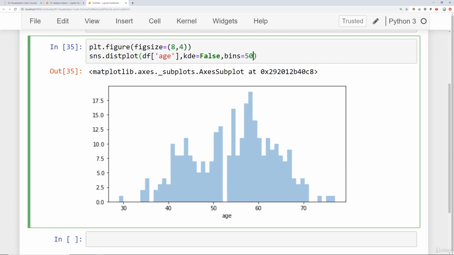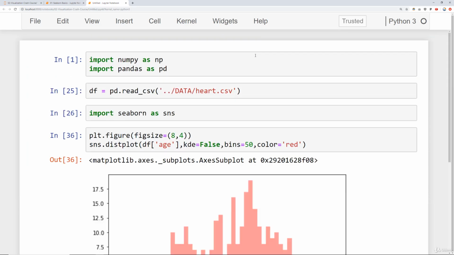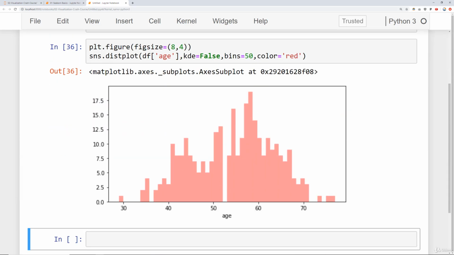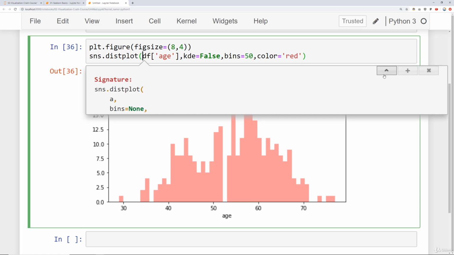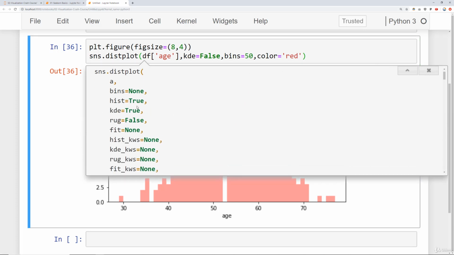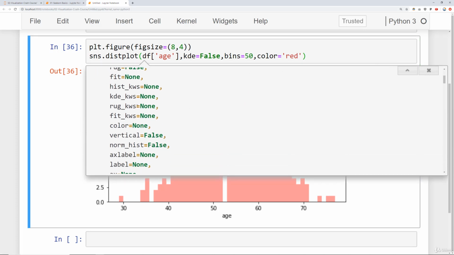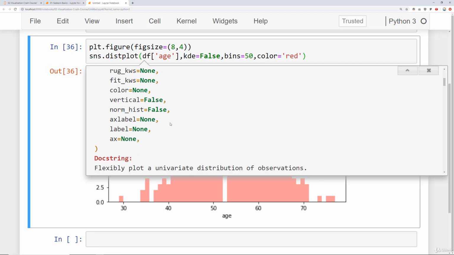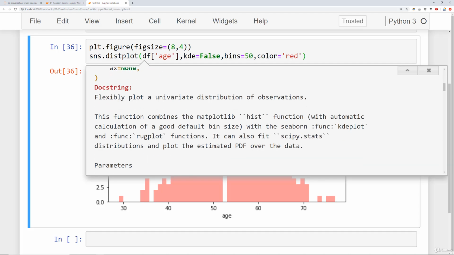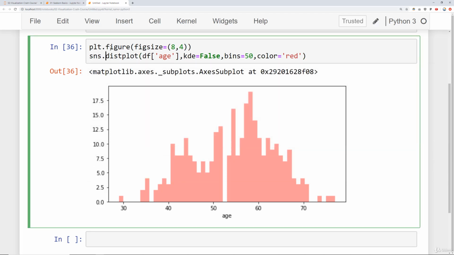So other things I can do here are set the color. So I can set color strings, just as we mentioned before. So I can say something like the color is red, and I can also play around with the bin size. If you do Shift Tab here and expand on this, it will show you the various other things you can do, such as different fittings for the KDE, different labels, etc. But keep in mind, most of this is designed to be just very simple calls. In fact, you'll notice that the X label, or the label for the X-axis, was automatically determined from the name of the data frame's column.